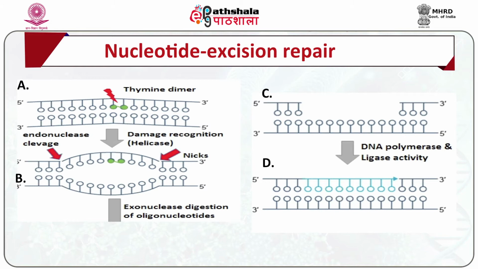This mechanism is capable of repairing damage throughout the genome and is involved in transcription coupled repair. Once a bulky lesion has been found, the phosphodiester backbone of the abnormal strand is cleaved on both sides of the distortion and the oligonucleotide containing the lesion is peeled away from the DNA double helix by a DNA helicase enzyme. This large gap is then filled by DNA polymerase and DNA ligase.